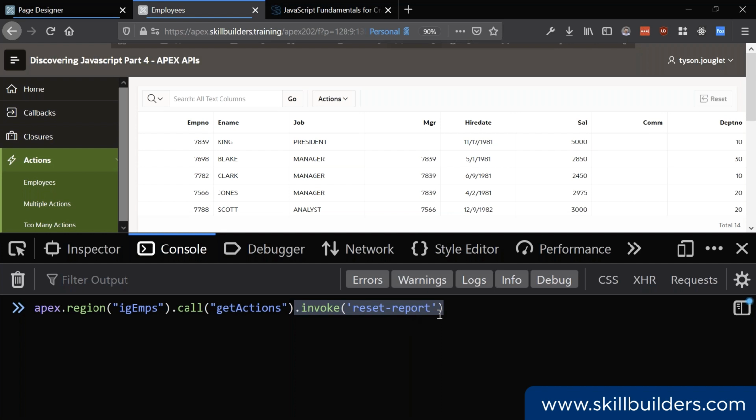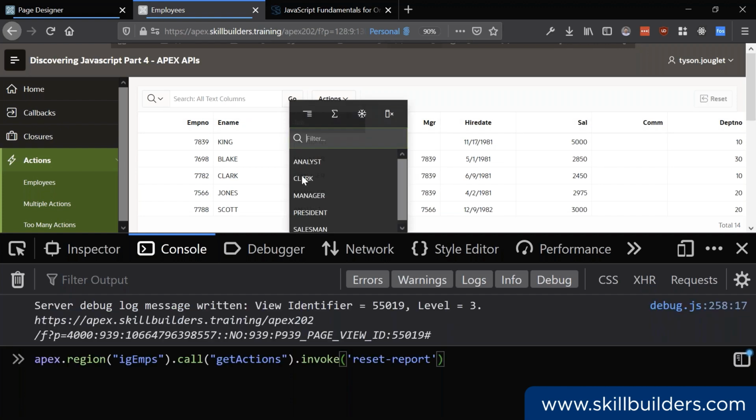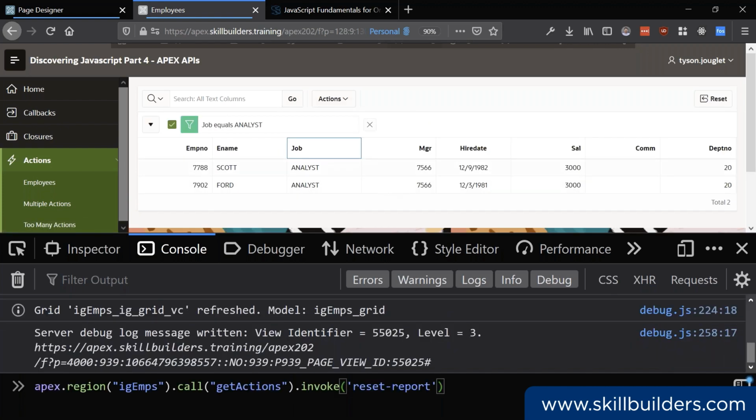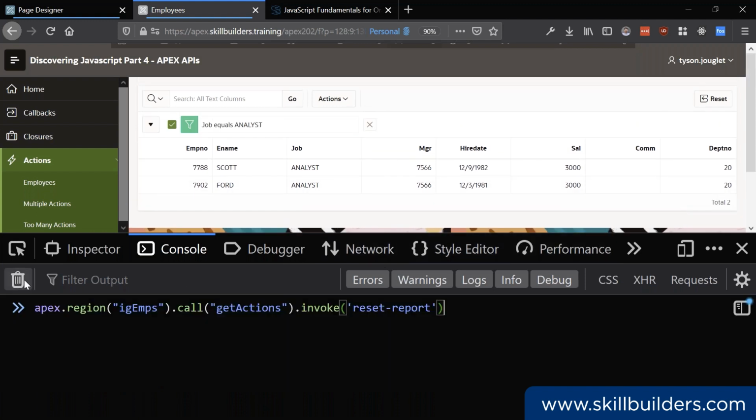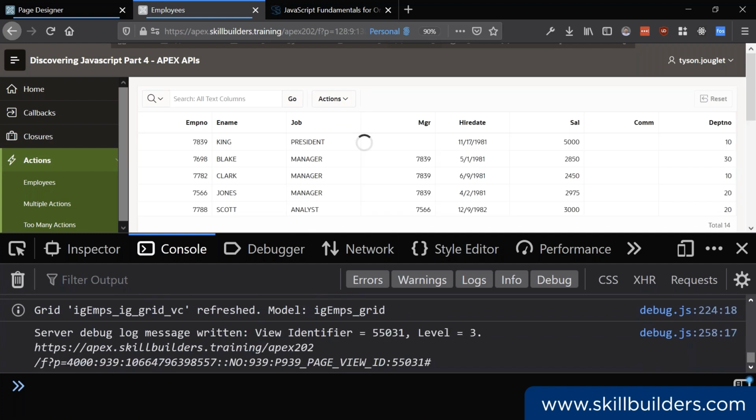Actually, I feel like that would be very helpful at this point in time. So to give you something to actually see, I'm going to add a filter here for analyst, right? So I have a total of 2 rows. And when I invoke this, notice that the report resets.